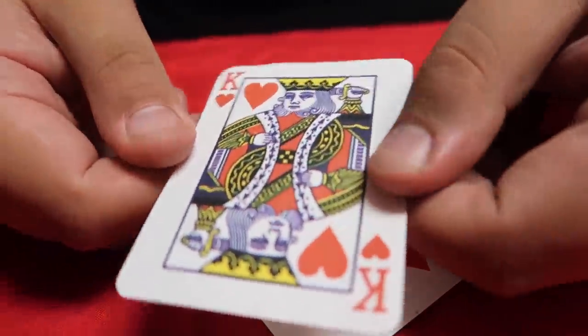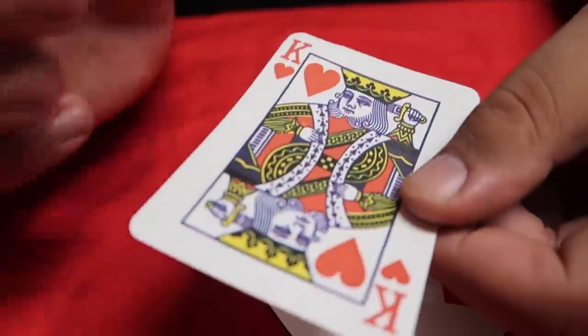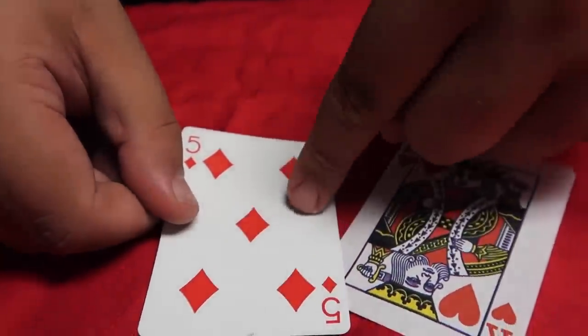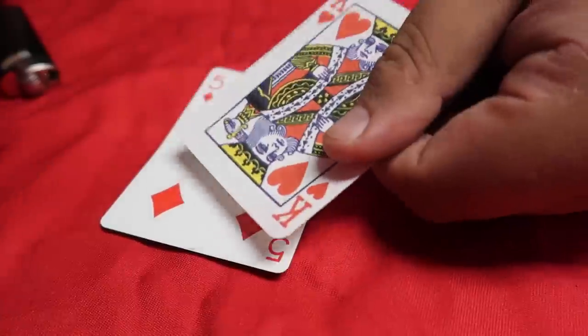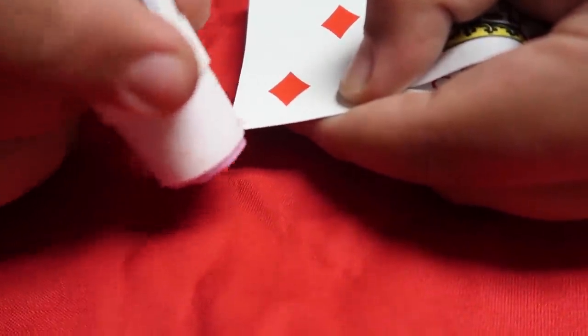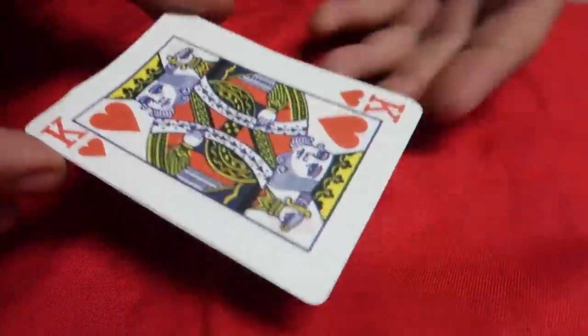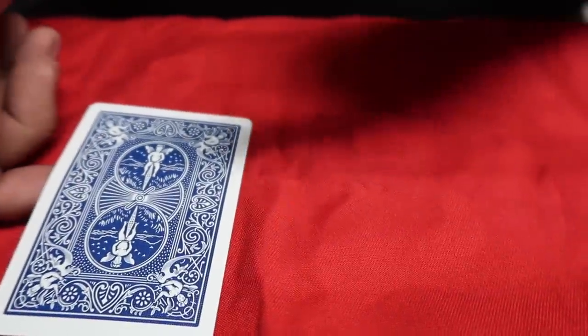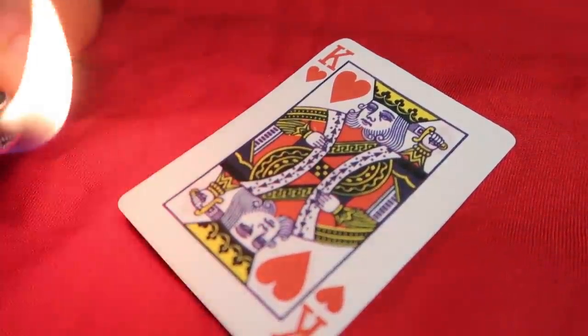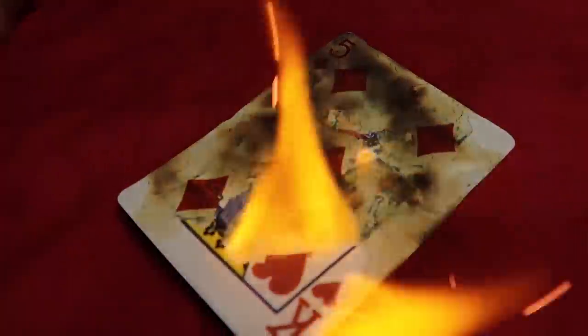Here's the secret to the magic color changing card of fire. This is simply flash paper — as it lights up the paper completely disappears. On this one we have a printed image of a king of hearts overlaid on the card we're going to force on the spectator. We show them the king, ask if it's their card — when they say no, we change the king into their card. Just put a little dab of glue on each corner of the playing card to hold the flash paper in place. Force the five of diamonds on them, show the king as a prediction, they say no, then use your lighter to change it into their card.